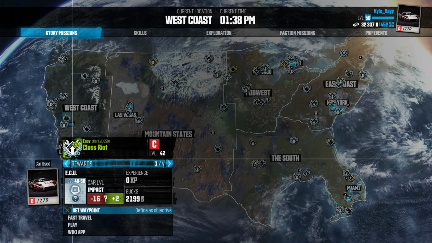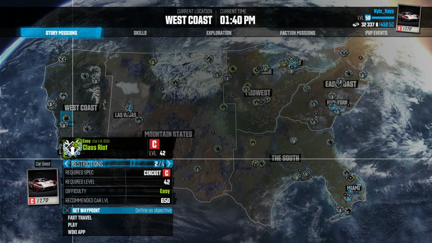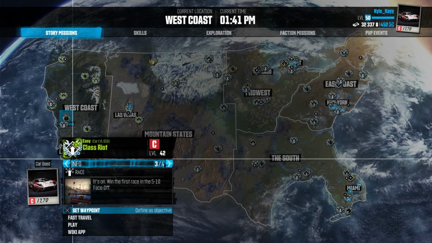What's going on, guys, and welcome back to another episode of The Crew. Today we're going to be doing a story mission called Class Riot. Now this is on the west coast, just next to Los Angeles in the bottom corner. Basically it's on when the first race in the 510s face off.